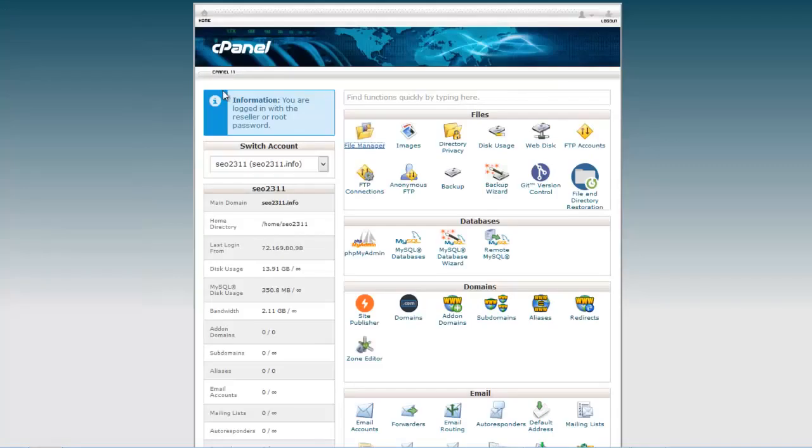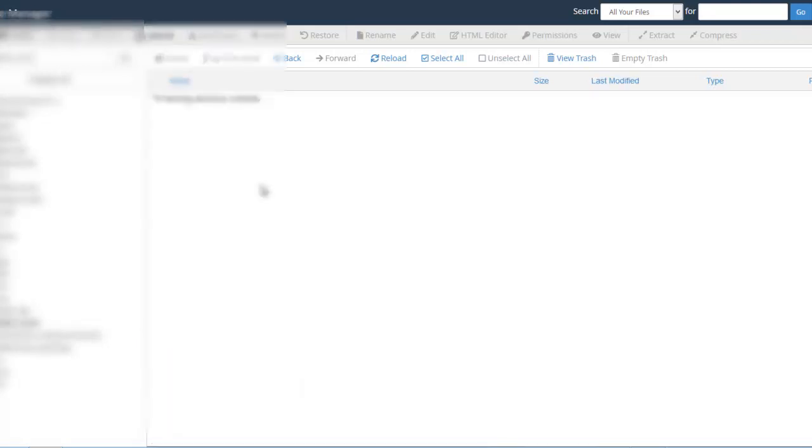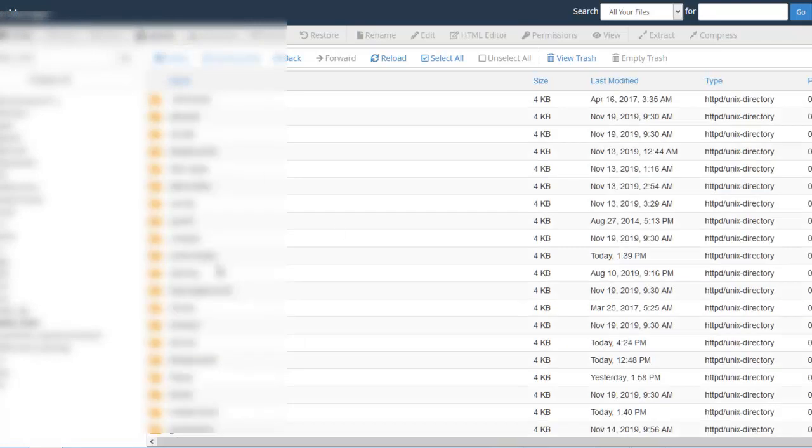When you're in your main cPanel and you add a domain or you create a subdomain, sometimes what can happen is there can be duplicate folders created for that domain or subdomain. So let's say that you added an add-on domain, like mycoffeereviews.com, whatever it is. Sometimes you may see that folder here, along with everything else. This is the root of your file manager, so you may see a folder that was created when you created that add-on domain. But what will happen is you'll also have another folder in public HTML of the same name.